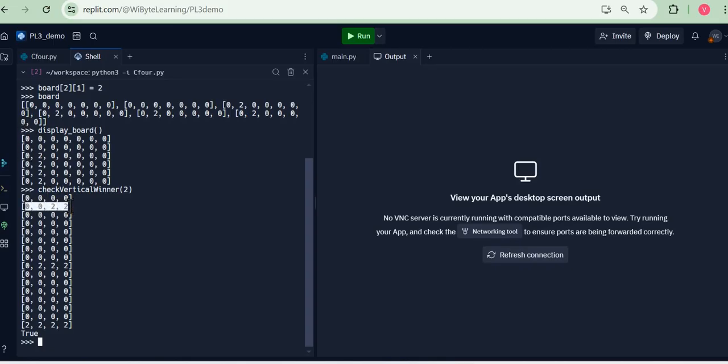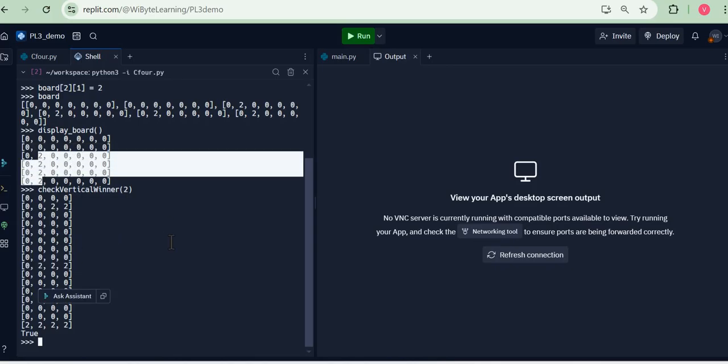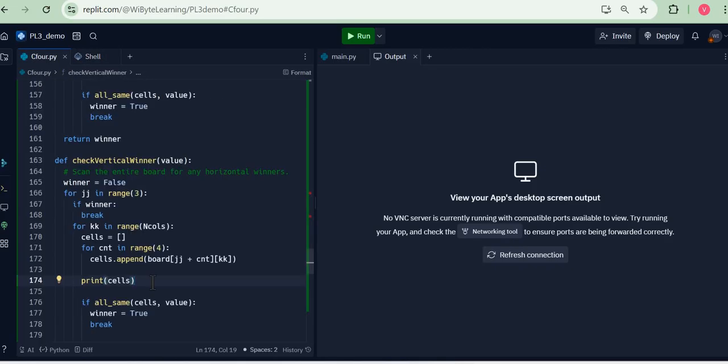That's my, say, second list over here. Then all zeros, obviously there's no winner. I come to 0, 2, 2, 2, because now I go to the next row and I start forming from here. So that's my 0, 2, 2, 2. Again, there's no winner. Finally, at let's say 2222, I do find a winner, and there I stop. Now, of course, for the vertical winner, I could have done column in the outer loop, row in the inner loop, but I'm just keeping it homogeneous between, say, the horizontal winner and vertical winner, because it's also fine.